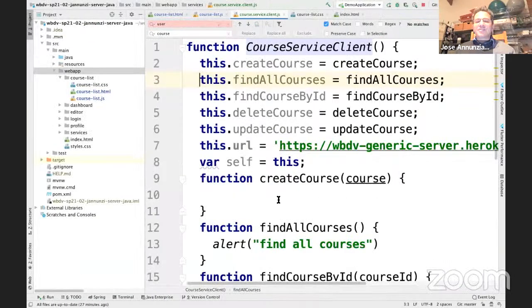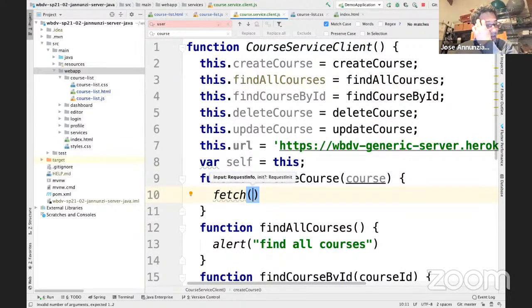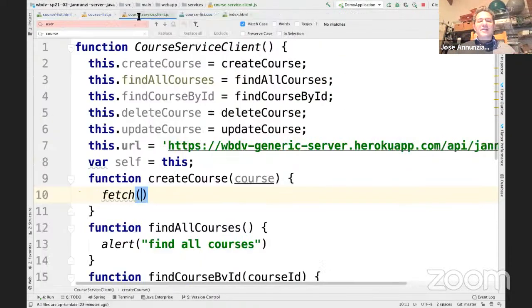Well, there's a function called fetch, and it does exactly what you think it does, right? It goes and fetches data from the web. You just have to give it a URL of where to go fetch that data, okay? And the data is available here in this URL. Now, the problem with this URL is that the keyword this behaves slightly different than what you would expect in other languages, right?